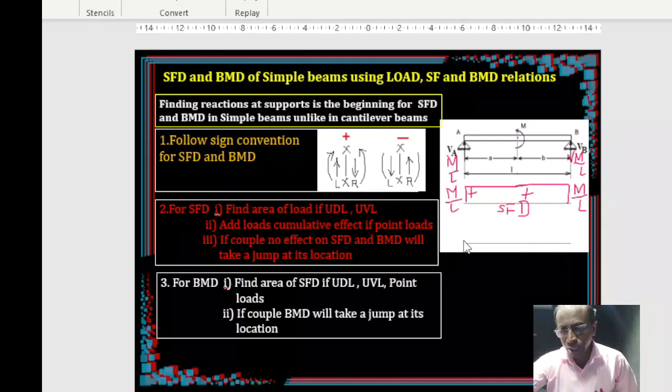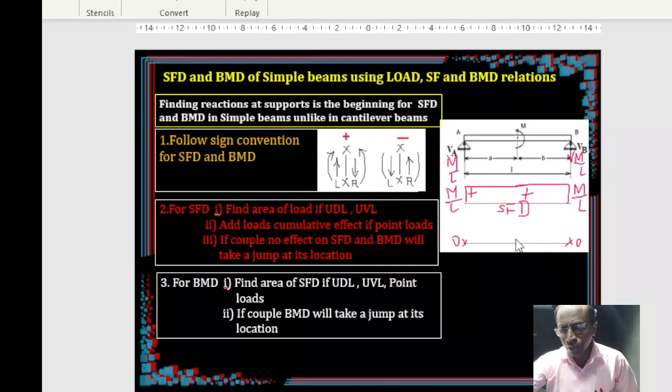Next one, the bending moment diagram. As we mentioned earlier, unless there are couples acting at the simple supports, there is no question of bending moment at a hinge or roller. Here there are no couples at the ends, so two points you can always put 0. 0 here and 0 here. Remember, the exception is only when you have couples acting directly on the supports. Then only you will get some moment there. Otherwise, when you find a roller or hinge, you can put 0 magnitude there when constructing your bending moment diagram.